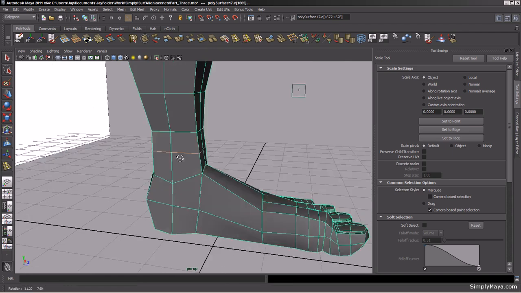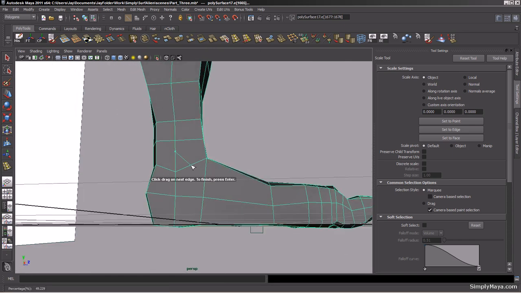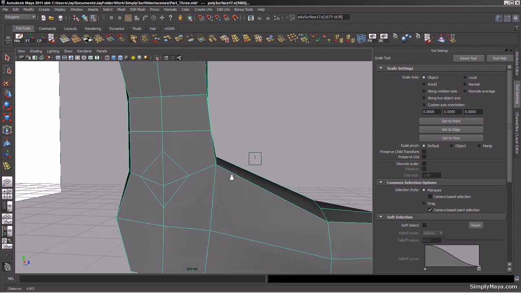Oops, wrong one. Okay, so I'm just going to put some ankles in this area.